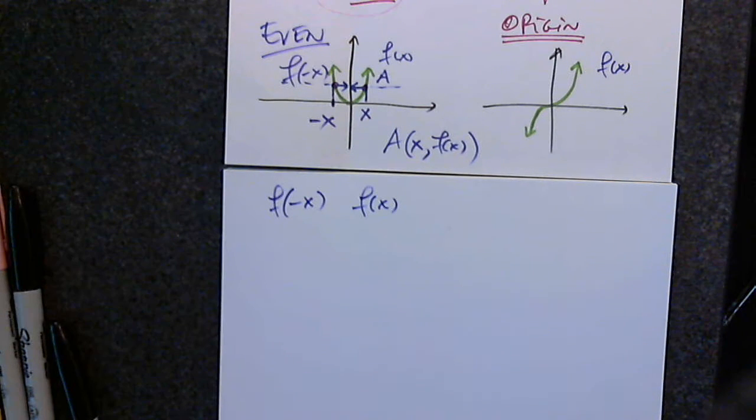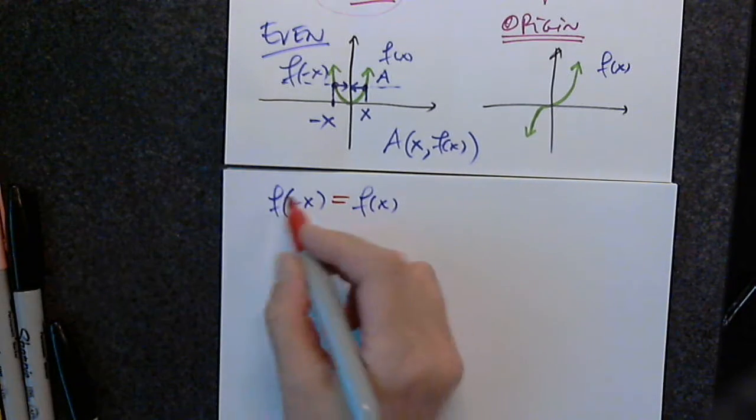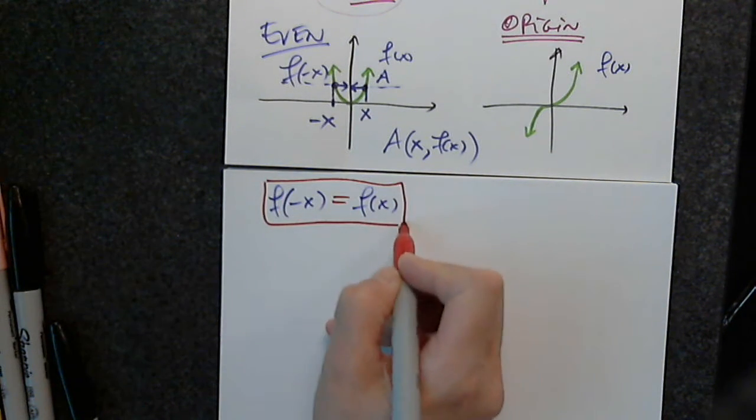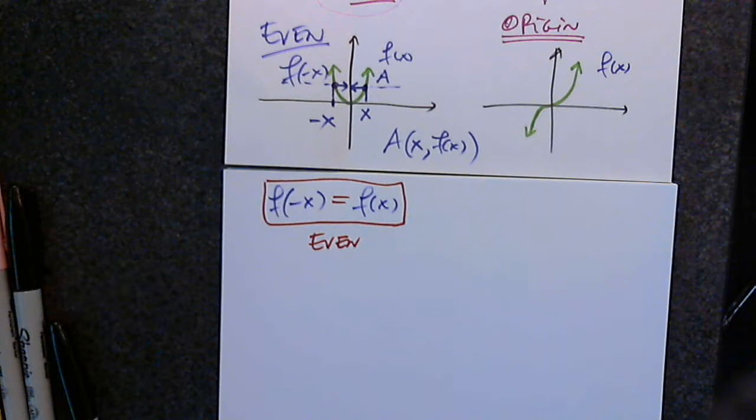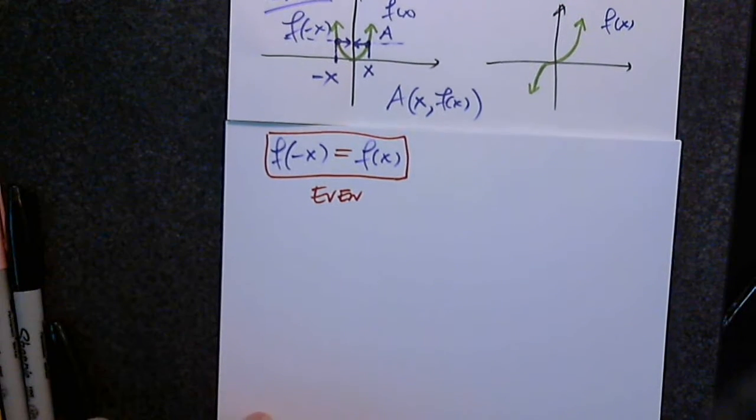Look at the graph carefully and say that these two are absolutely the same. Same and identical. Therefore, the function is even. Every time this happens, the function will be symmetric with respect to the y-axis, or even.